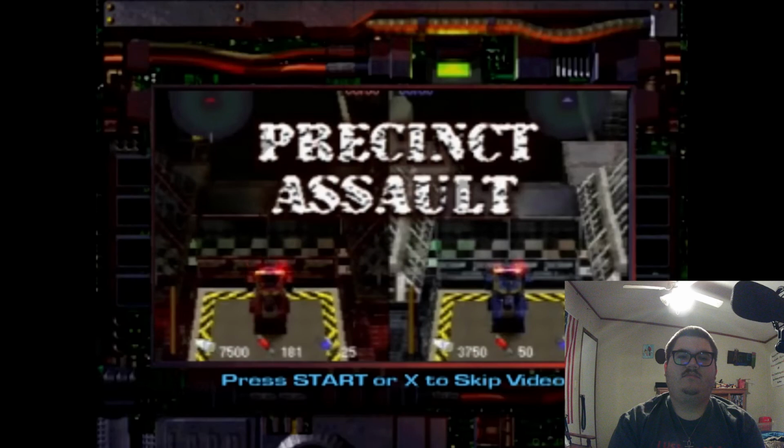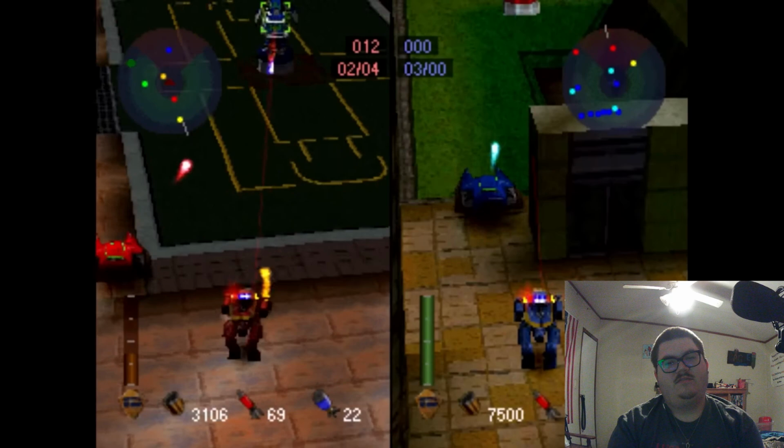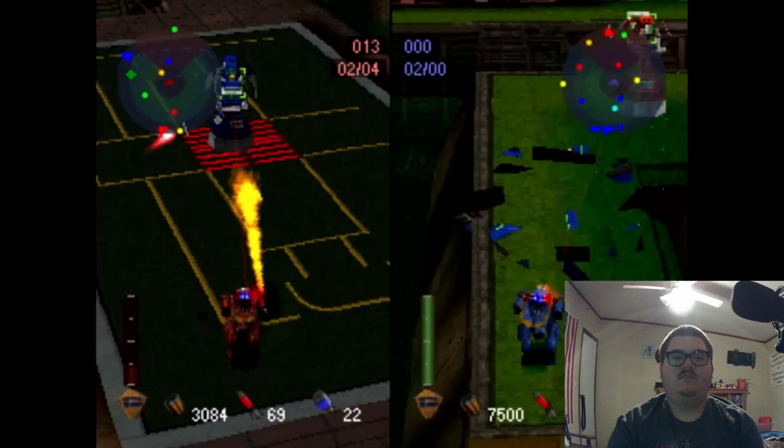Instead of the straight shooting and occasional platforming of the Crime War campaign, Precinct Assault was an honest-to-goodness strategy game, complete with bases, capturable turrets, and units.